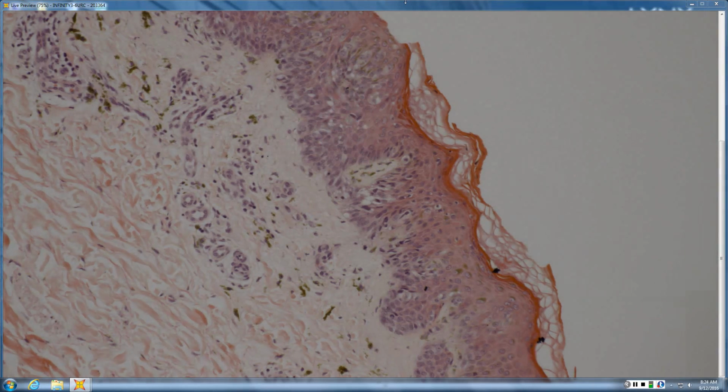So you see lots of pagetoid scatter. They're not big Spitz cells, but they are epithelioid. They're kind of small epithelioid cells. It's poorly nested. It's at all levels in the epidermis, but it's a younger person, and it's small, and it's well circumscribed. Do mitoses help you or not help you there? Usually no mitoses, although you can get some because it's a junctional lesion. It's usually not sky high, but you can get some.